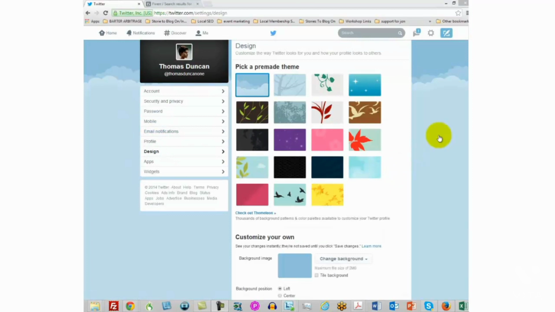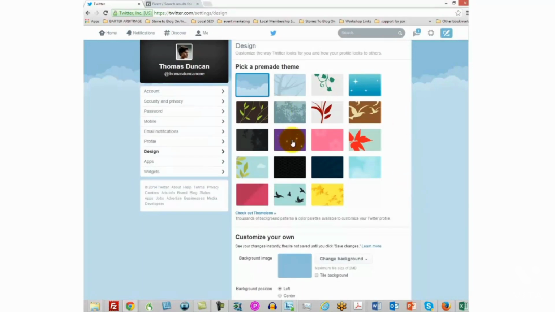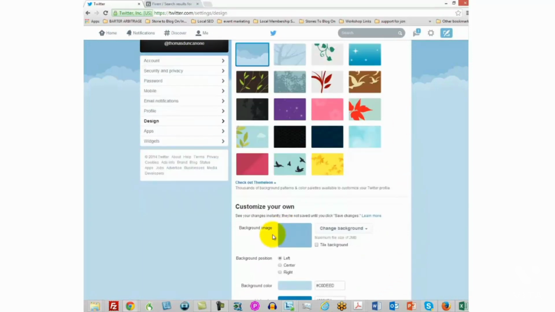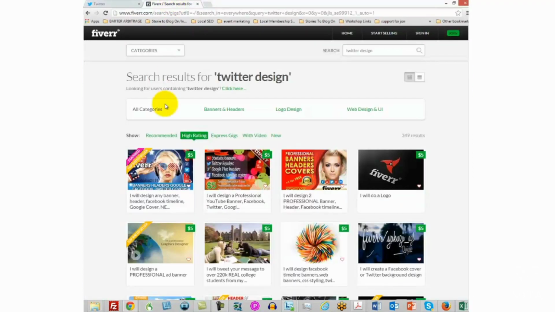Now, the next thing we're going to do is take a look at the design area. Now, you're going to get the opportunity to upload your own custom design image. Now, what is suggested that you do is, rather than design one here or even customize your own, it's very simple to go to Fiverr and have one designed. And so you want to have one designed, once again, based on what you are branding. In particular, when you're trying to make cash, you want to stick to really driving people and getting people focused on the website where your offer is going to be.